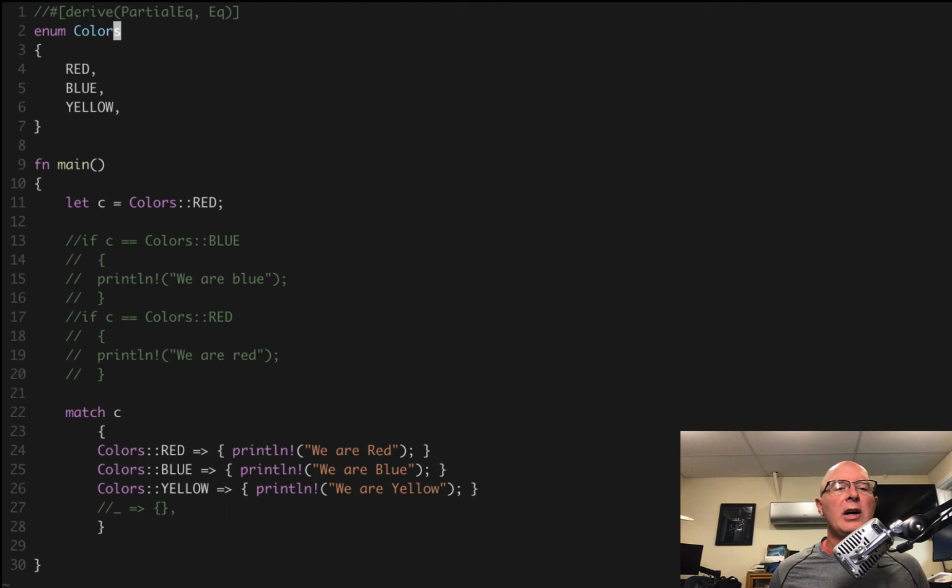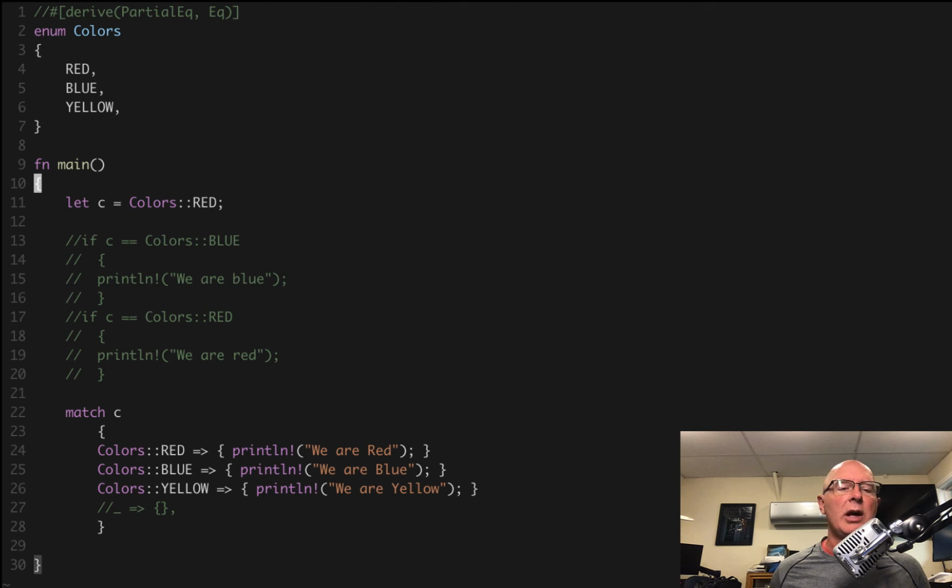So we define an enum here, and we say the name of it is going to be colors, and inside of those colors is going to be red, blue, and yellow. Pretty simple. Exactly the same thing as what we did with structures, except you'll notice there's no type here, because the mere fact that it is an enum, it knows that it's an integer in the background. So that's all there is to defining what colors is.